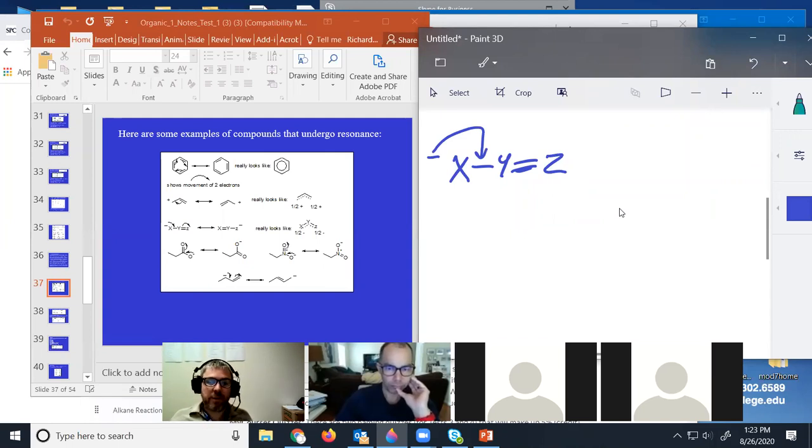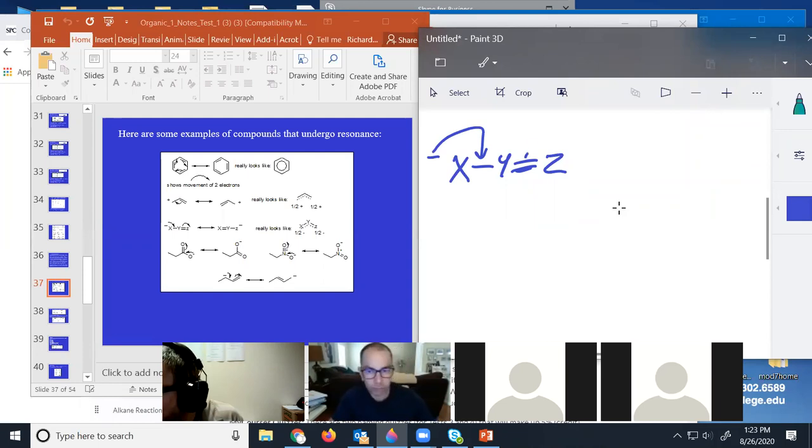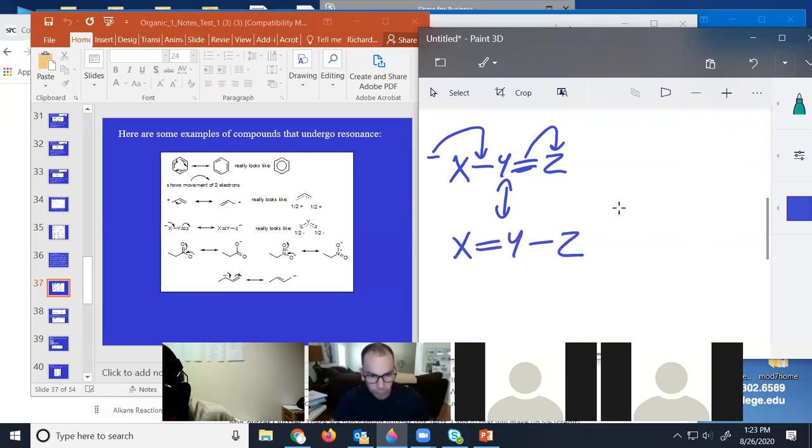So look at the story I'm trying to tell with that arrow. It's a wonderful story. It's a story of a negative charge that's on an X atom that is going to be pushed in between the X and Y atoms to form a double bond, because by putting that negative charge in there, we're effectively putting in 2 extra electrons. And now that Y has too many bonds on it, so this bond has to break and the electrons have to go on the Z. So the net effect of that is going to be this: the X double bonded to the Y, single bonded to the Z minus. The negative from the X has now moved on to the Z.